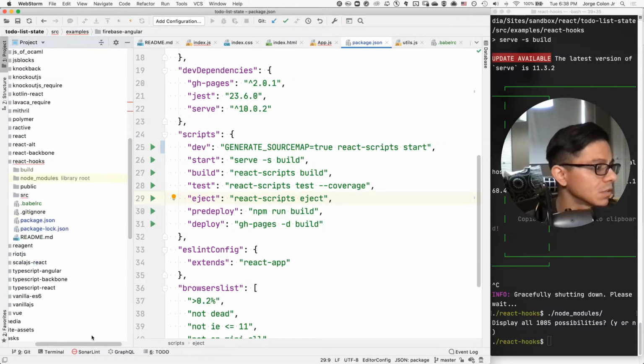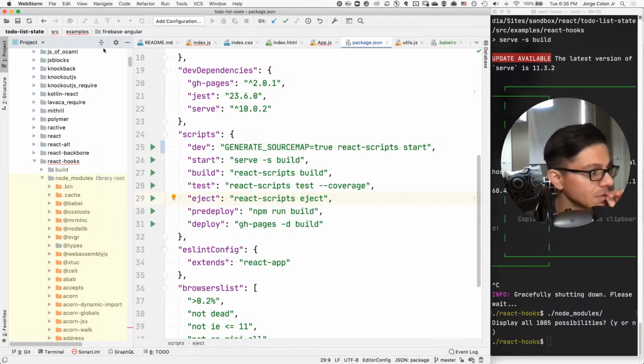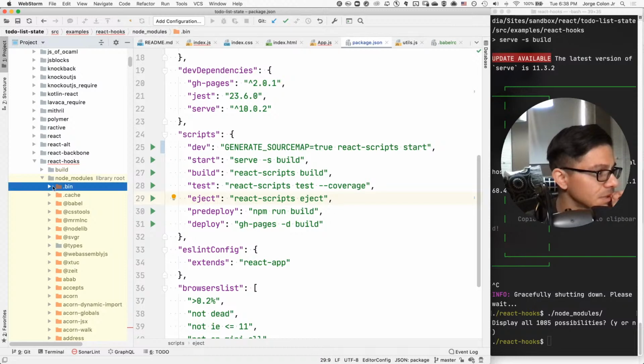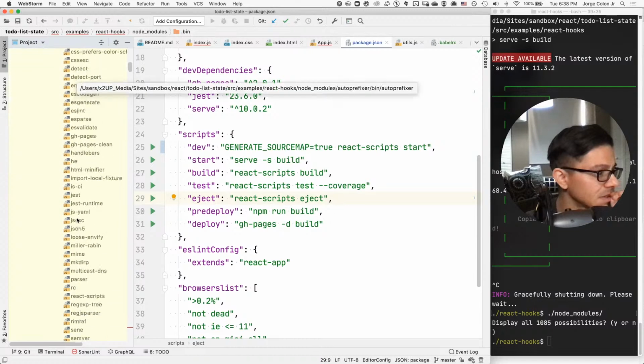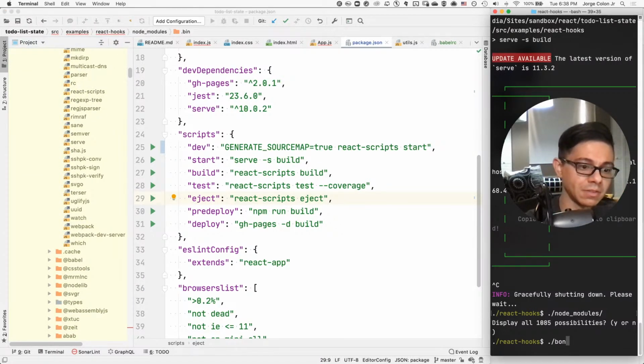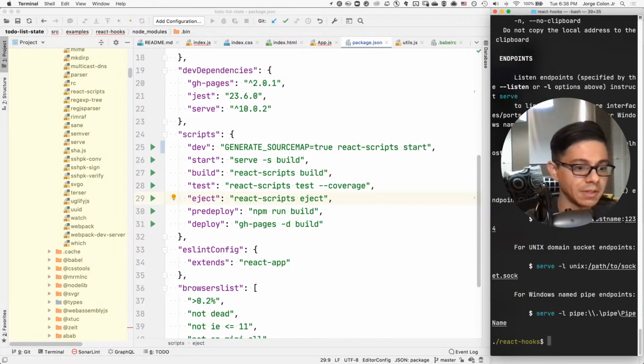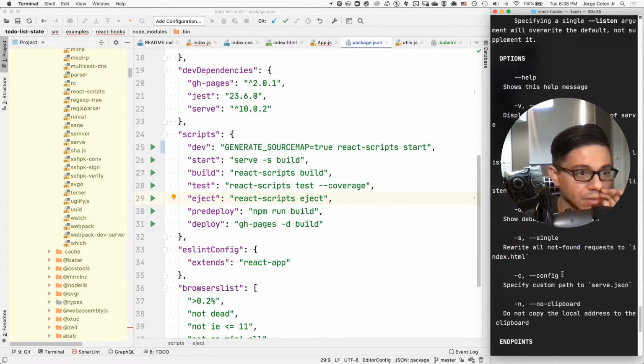Oops, don't want to drag that. Nope. Oh, okay, this dot bin. And then dot bin has the serve. Okay, yes. So we're going to do node modules dot bin serve help. All right. So what is S?